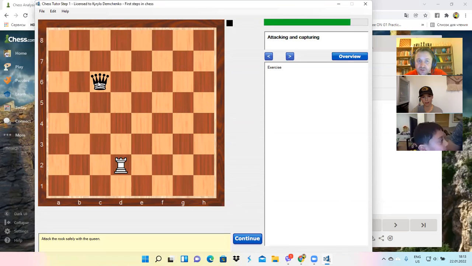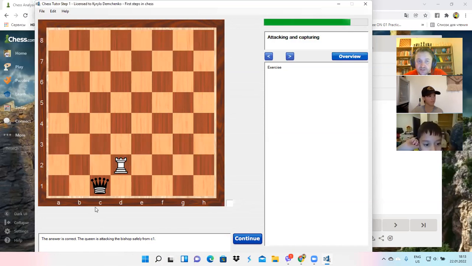So then we have a choice between queen C1, which is correct, and another option, queen H6. So H6 or C1, just attack diagonally. Right. So here you see we need to be very attentive. Make sure that your piece is not under attack, because then it doesn't make sense, you will lose your piece. So it makes sense to attack rooks diagonally and bishops by files or by ranks.